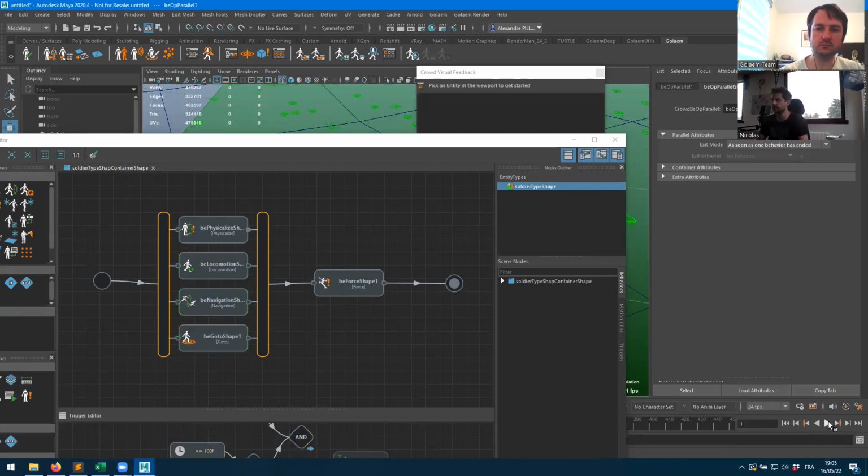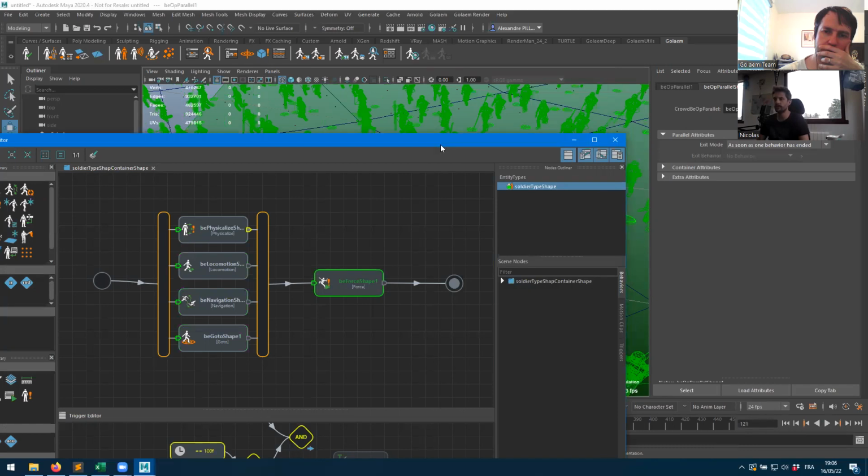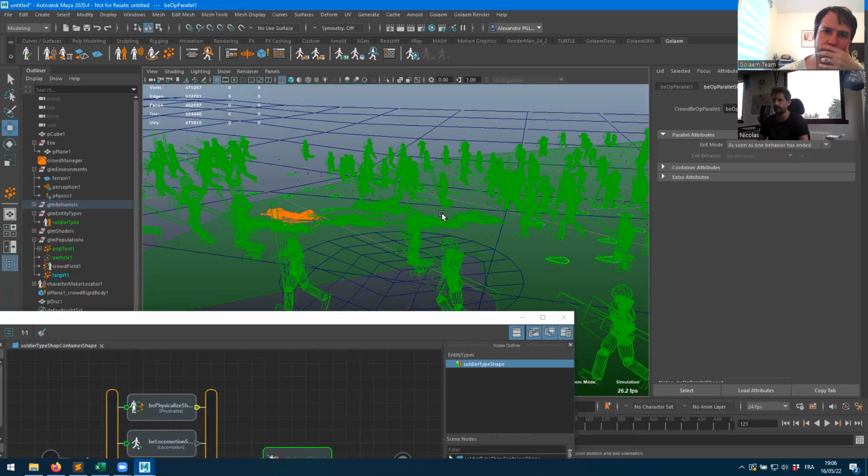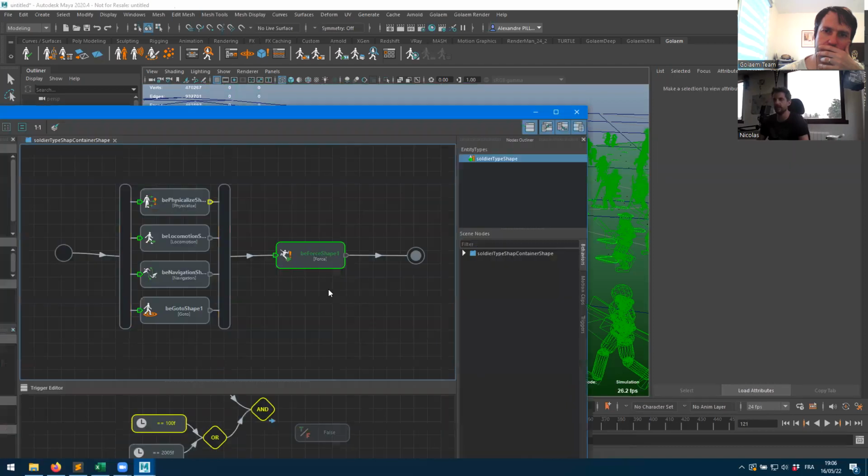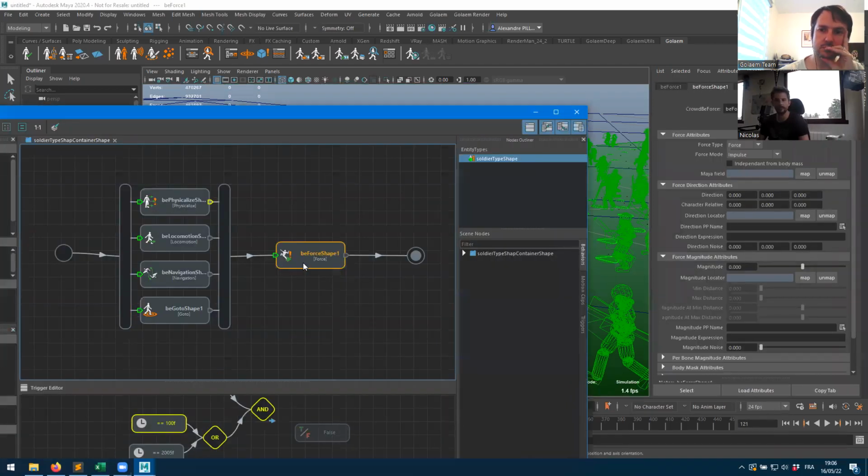So now, if I launch my sim again, at frame 100 I'll have my physicalize behavior stop, and we should see the force behavior, which is running now. So now we've stopped the parallel operator, and we're playing the force behavior. Great. My force behavior doesn't have any impact. We can see here the characters just fell onto the ground. We haven't changed anything on them. So obviously we need to fine-tune that force behavior to apply the real effect of what the catapult would have done here.